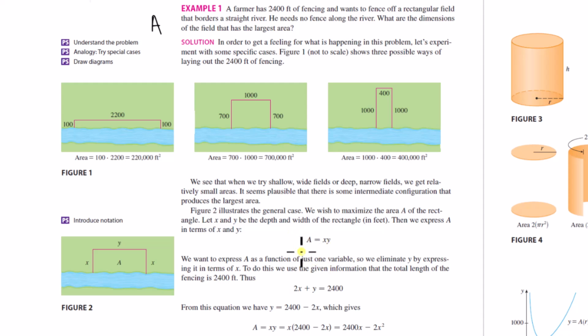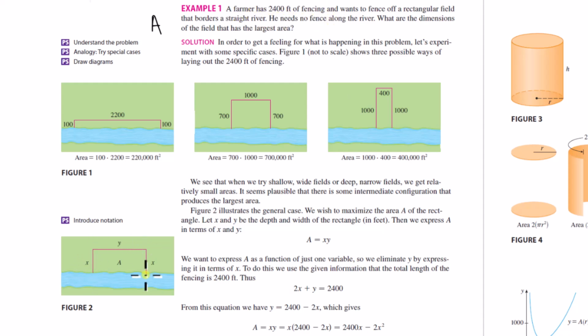Now, the next step is you're going to go back to the word problem, and because this is single variable calculus, you're going to eventually want to get to the variable to be optimized as a function of a single input variable. This is a function of two. So you know in single variable calculus, you can go back to the word problem, and there's going to be some information it gives you that allows you to relate the input variables. So if we come here, it says a farmer has 2,400 feet of fencing. Well, there you go. That's it.